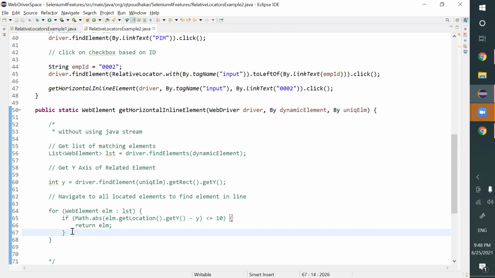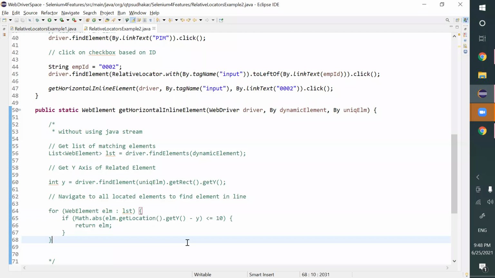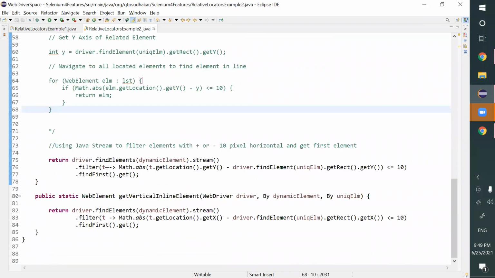So if you wanted to find a below element or above element, you can change that math.abs function. If you don't want to use all this concept in a single line, you can do it using the Java streams concept. In order to use this, you should know about Java streams with lambda expressions, functional interface concept, all this.